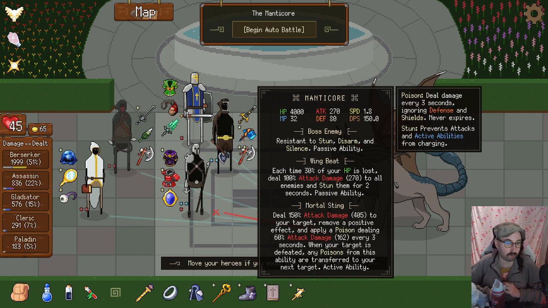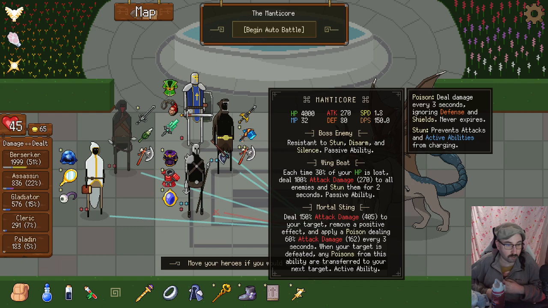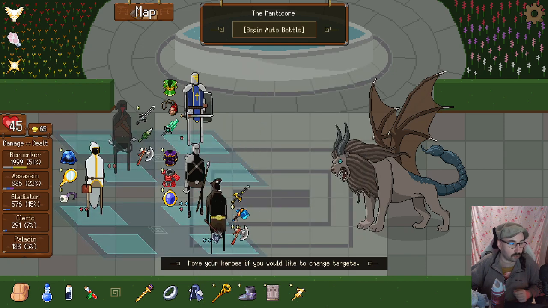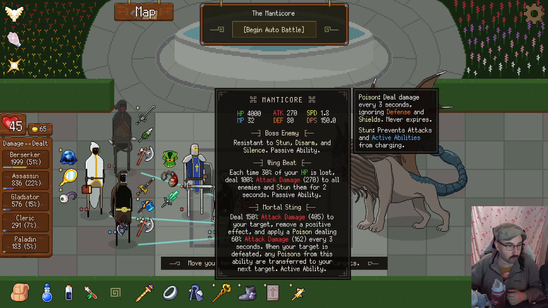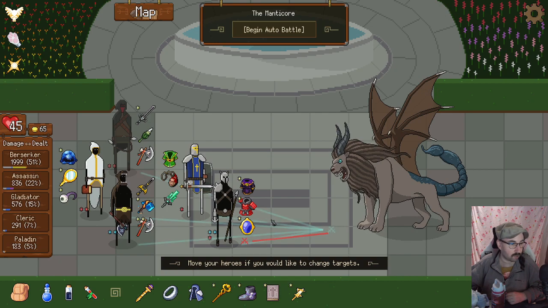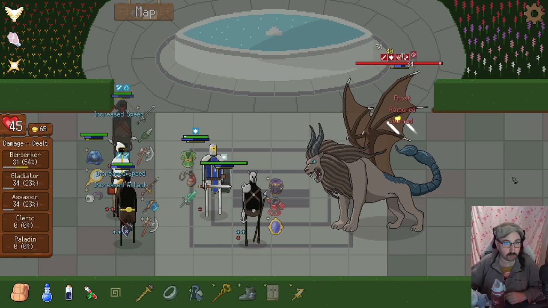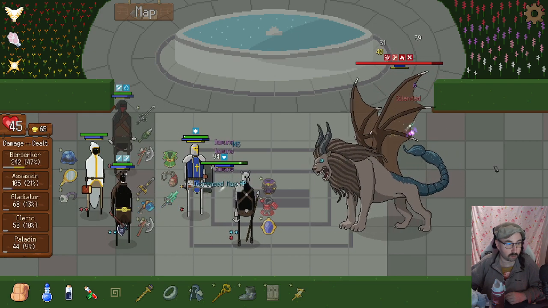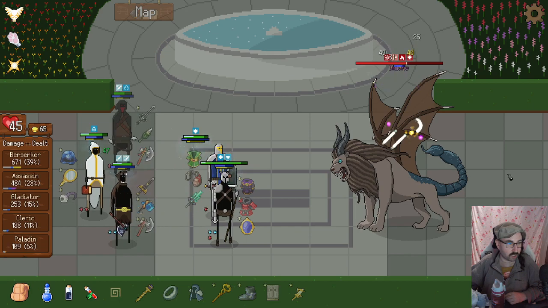Mortal Sting. Deal 150 attack damage to your target, remove a positive effect and apply a poison, dealing 60% attack damage. We're immune to poison on the Gladiator. When your target is defeated, any poisons from this ability are transferred to your next target. Perfect. We're immune to bleeding. So let's move these people over here, and make sure we have the right tank set up. And yeah, I think that should be no problem with the immunity to poison. Yeah, that guy doesn't stand a chance.